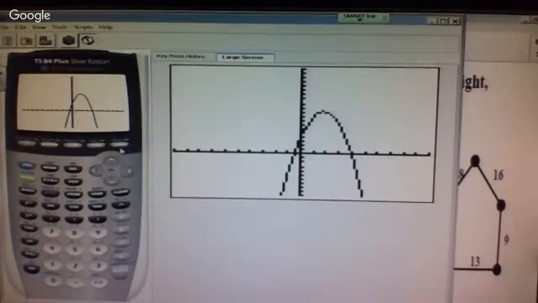I got something different. Oh, yours just looks different because your window is different than ours. You had the right picture. It just looked so smushed because the window was going from like negative 1 to 400, so it had everything smushed together.